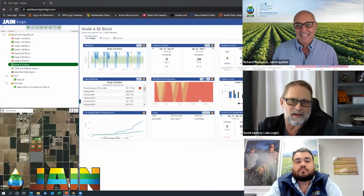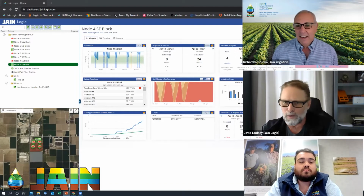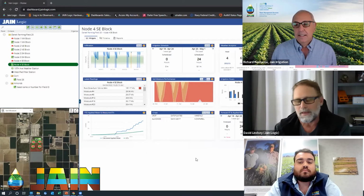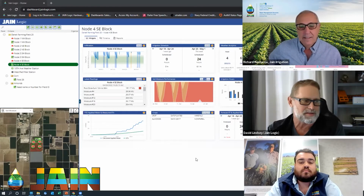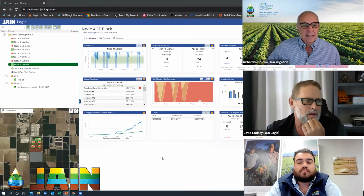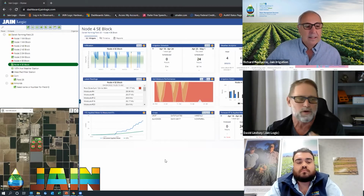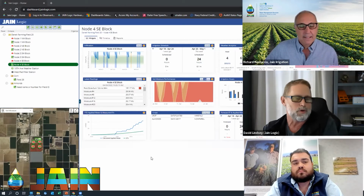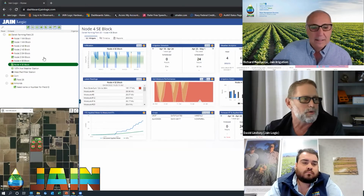So I'm going to go to the live demo. I hope you can see my screen there. Yeah, it looks just great. Okay. So this customer has been a customer for about 5 years now. It's a fully automated system. We're on 100 acres, monitoring 4 blocks or 4 irrigation sets. The customer came to me with a question at the beginning of the year, and it fit right in here. So I'm going to go over what we did to rectify his issue.